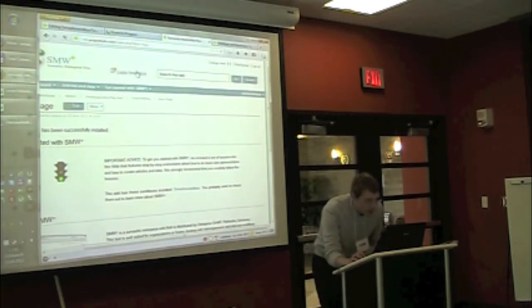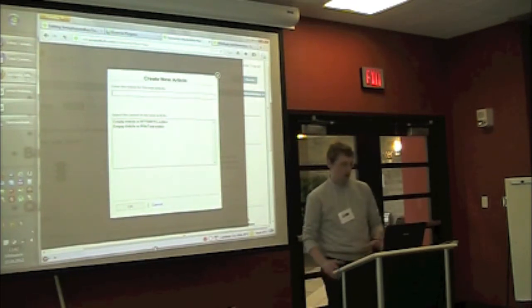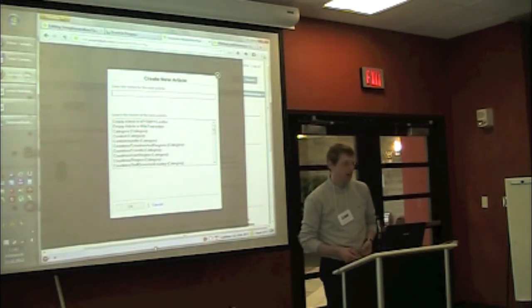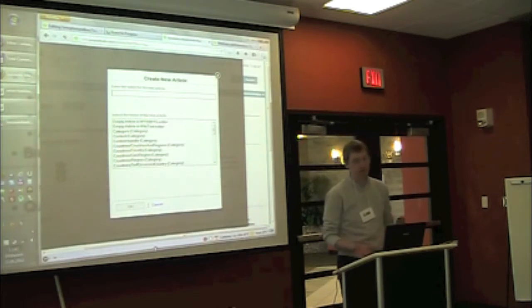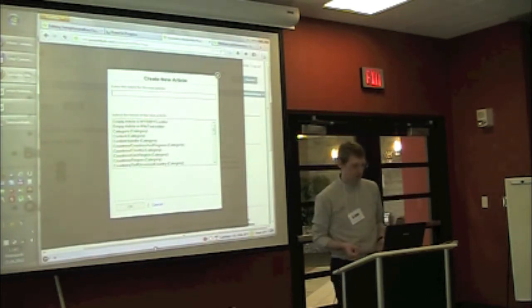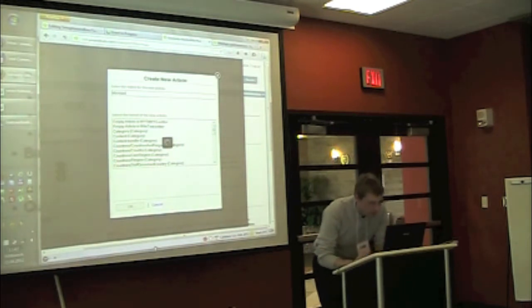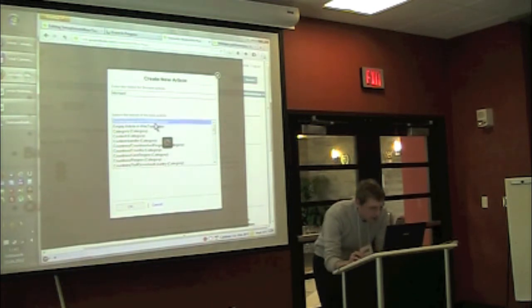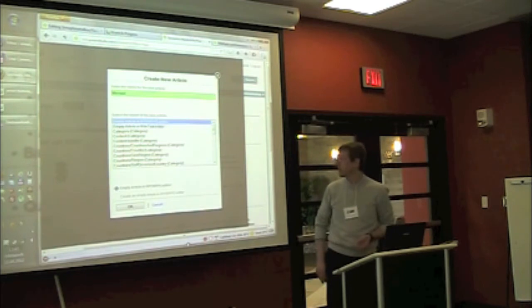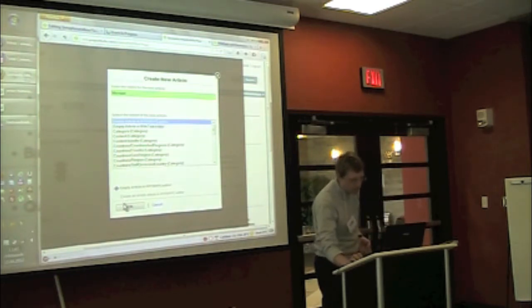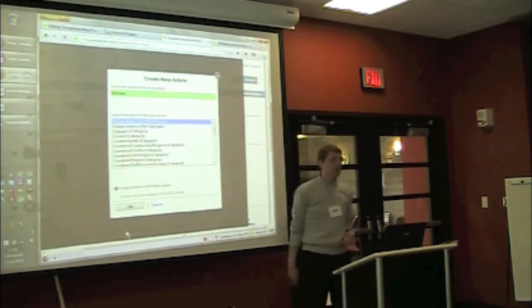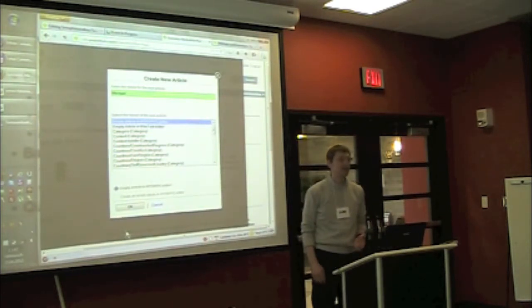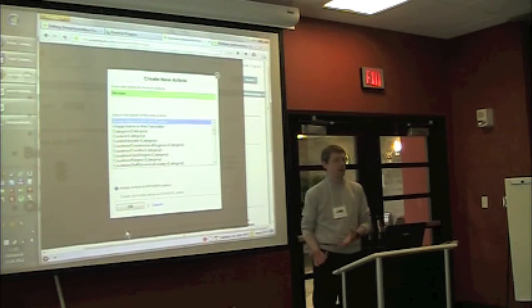Then click on the create new article link, which will give you a pop-up dialog asking for the title of a new page. Maybe the first thing is you can create a page for yourself, where you give some metadata about you. So I will create a page called Michael. Another Michael here? Good. Then select create an empty article in WYSIWYG editor and click on OK. In case the box on top doesn't turn green but red instead, that means this page already exists, so you should either think about changing that page or creating a page with another title.